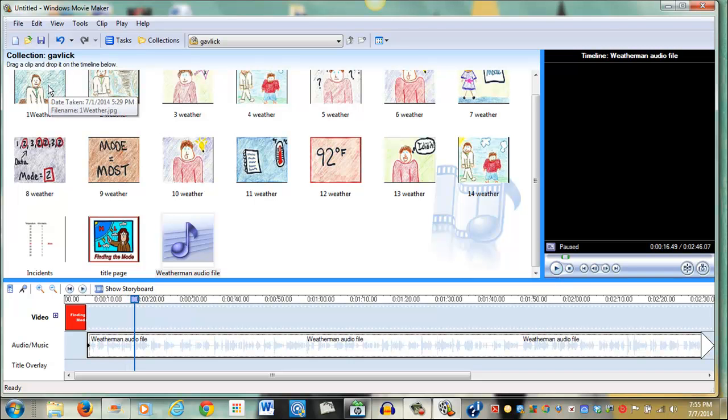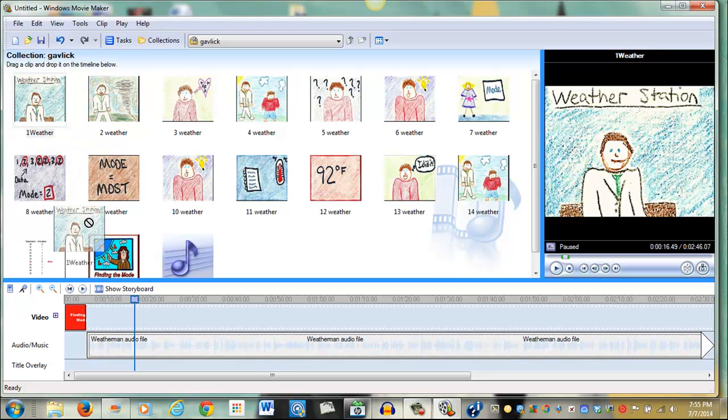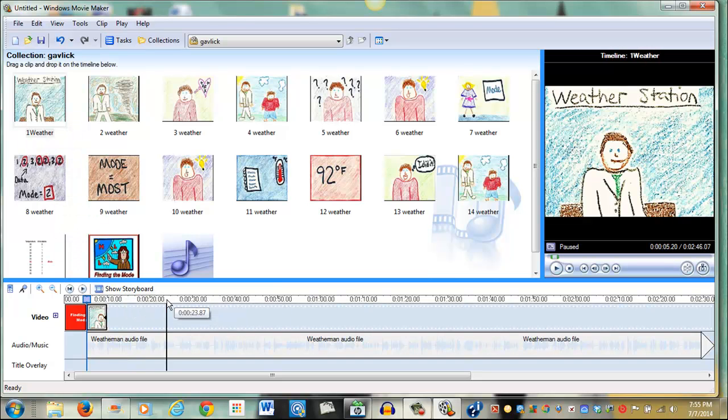Okay, so here's Mr. Paul up here, and I'm just going to take him and bring him right down here. And because I know that the voice that related to this image lasts a little bit longer, I'm just going to pull on the image. It doesn't distort the image. It doesn't stretch the image. It only extends the amount of time that the image will play over here on this screen in your video.